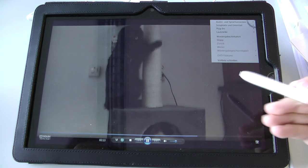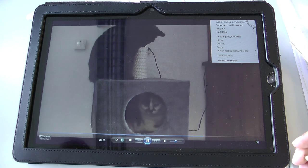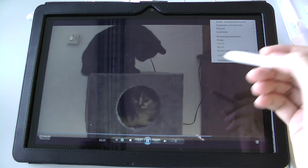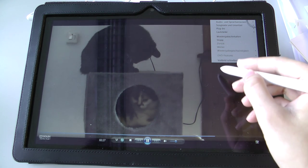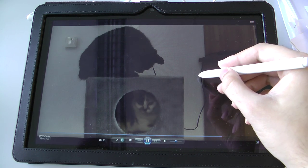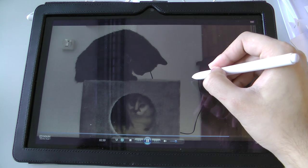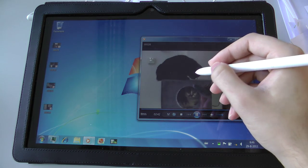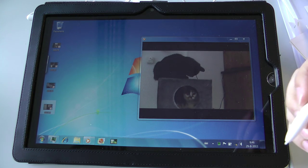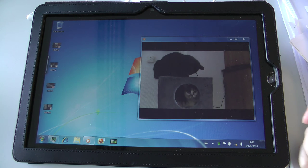But yeah, the only workaround is to disable the touchscreen altogether, but then it's not really an option, because sometimes you do want to use the touchscreen. But to get it responsive again, at least you can use the stylus to navigate again, because as soon as the stylus is near the screen, touch is temporarily disabled. As you can see, if the pen is too far away, the touchscreen is still thinking my finger is there.